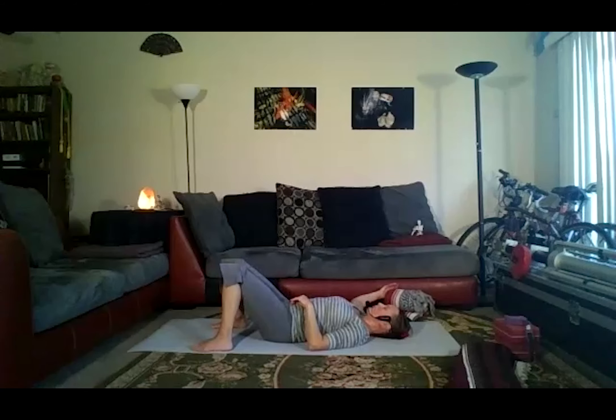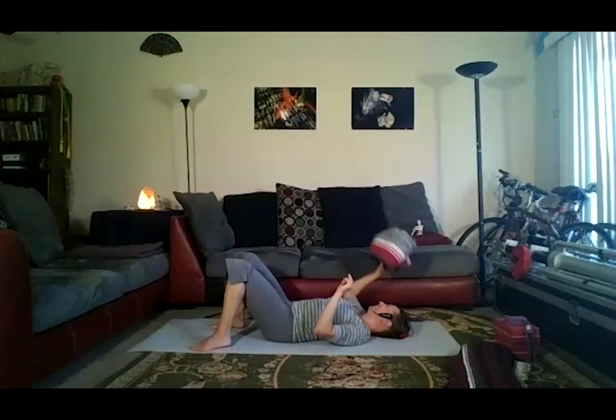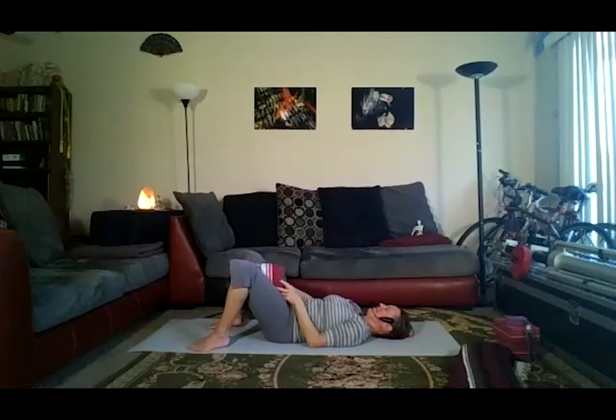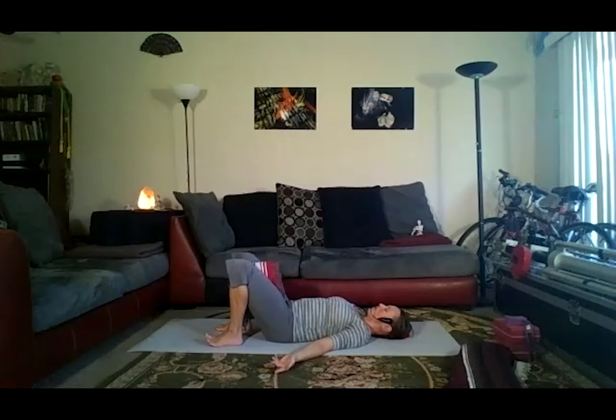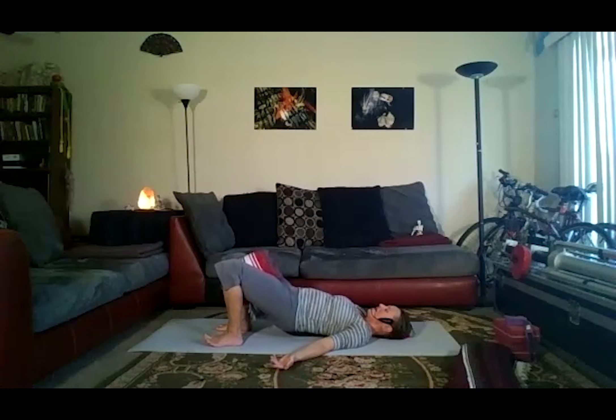Put your prop back in place for bridge. Holding something between your thighs, feet as wide as your knees — line those up. This might bring your feet a little closer than you usually do for bridge; if that hurts your knees, you might have to take the prop away. Please respect your knees. Otherwise, hug your prop, press your feet down, curl pelvis up. Inhale, exhale, press hips to sky, sending your prop forward — not a big squeeze here, just not letting it drop. Thighs are engaged.